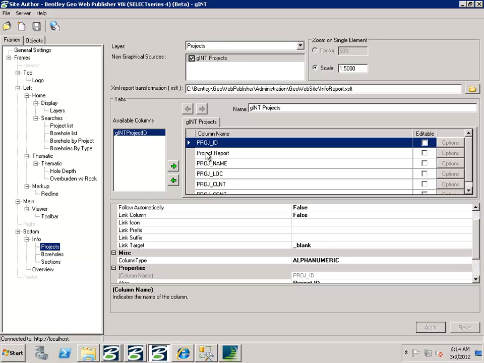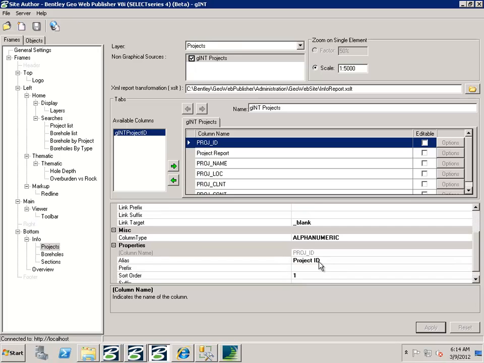All of these fields were at one point here, and we move them over, and you can put them in whatever order you want. All of the fields are very easy, very straightforward to specify. They don't have a lot of properties that we have to deal with.